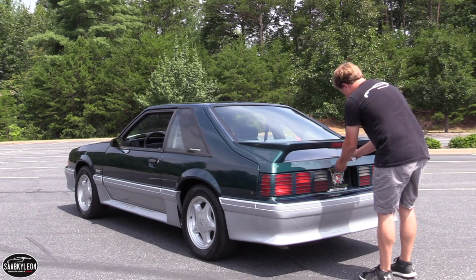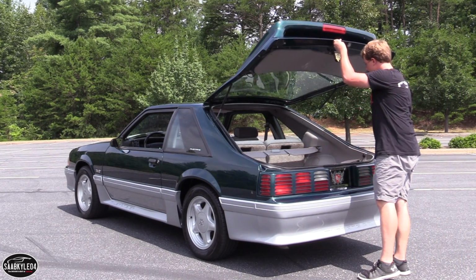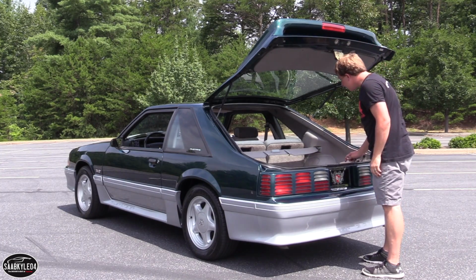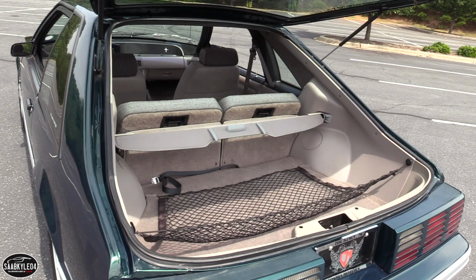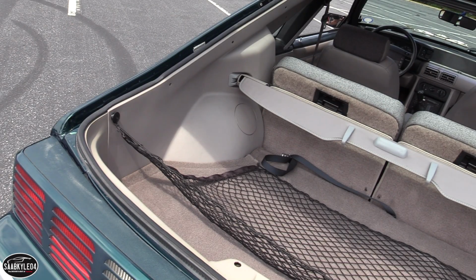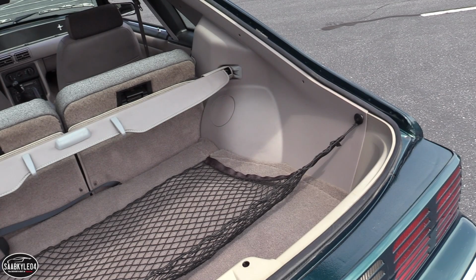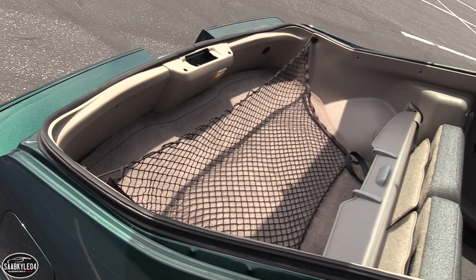Personally, I'm not much of a convertible person, so it's a really hard thing for me to decide which I like better, the hatchback or the coupe. On one hand, the hatchback is significantly more practical. You have 11 cubic feet of storage space just as it sits, but if you fold down the 50-50 split seat, you can load up cargo all the way to the front. This one also has an extra package that added a cargo net and a cargo privacy cover.